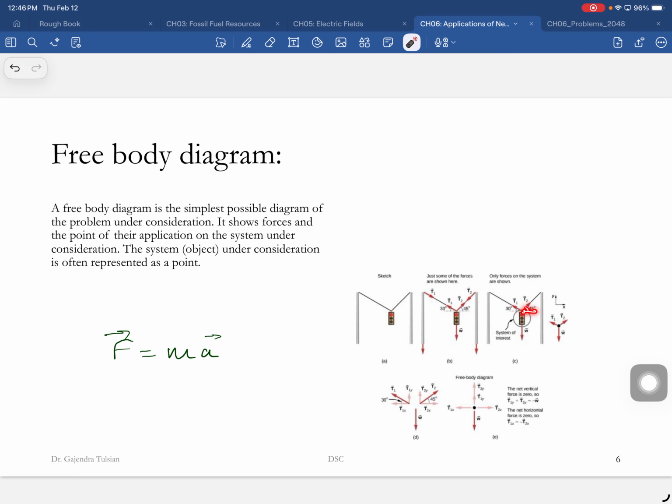What's happening is this component is canceling that, and the y components are going through the center of mass. All right, so this object is represented by a point like that. This tension is that, and there's this tension acting on it, and third is the weight of the object. And of course, when you drive underneath this signal, what do you hope? That that thing doesn't move. So you're hoping that at all times the sum of those forces is zero.